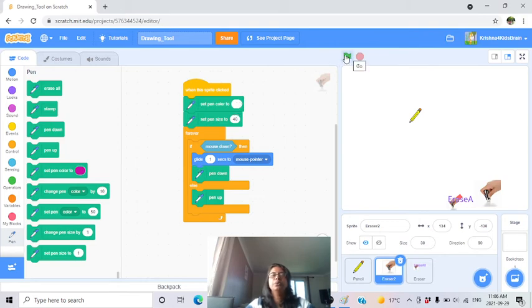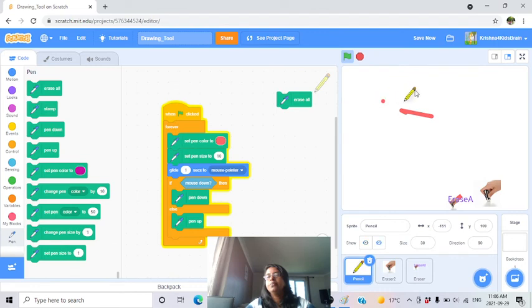I already showed you the... So now I'm going to click on it. Sorry, it's going to wait. Okay, so it will draw something, and if I click on erase all, it will erase. And if you want, you can erase little by little. So this is how you have to do the drawing tool. But now I'll stop it, otherwise it will always follow my mouse.